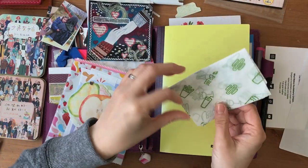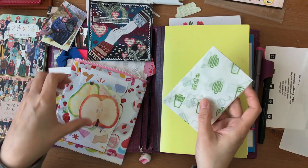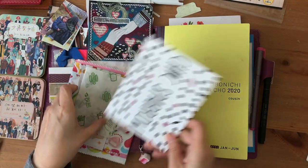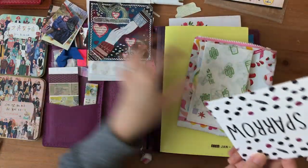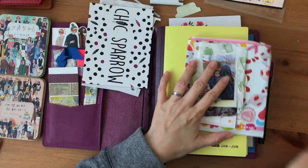This is some packaging from Shake Shack — I really want to go back again one day, it was so good. I was telling my husband about it. This is the Chic Sparrow — well, this is not going to fit and I don't want to cut it up, so let's put this in the bigger pile. These ones are for sure going to go inside the pouch.